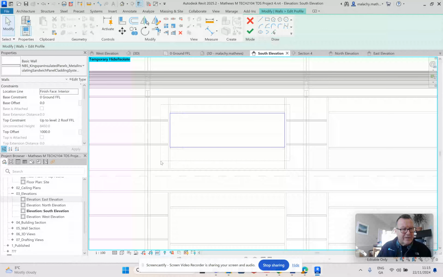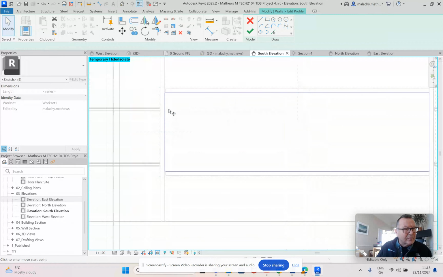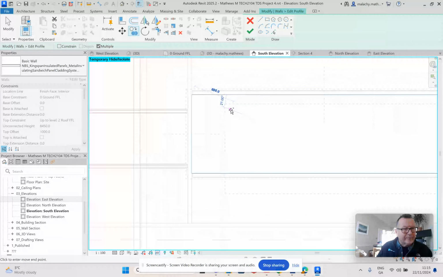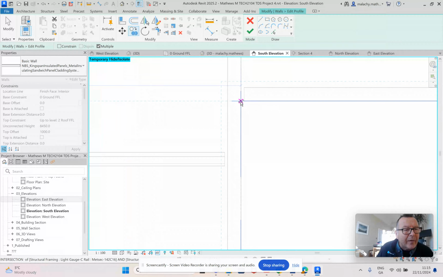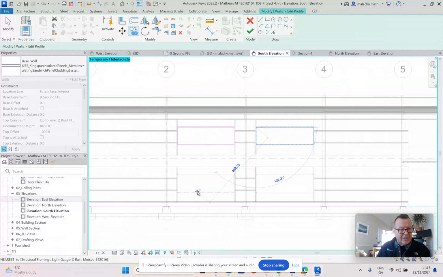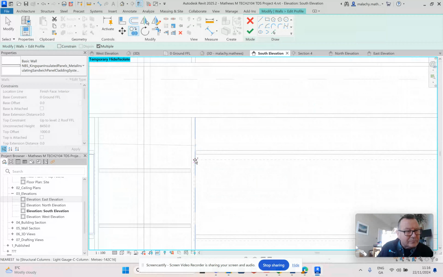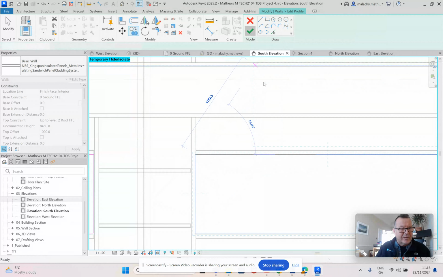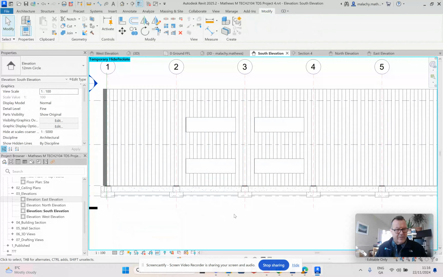Because I want to select this and copy it, because I know all of these are the same size. Okay, now I'll just finish that and show you what I mean. Okay, now I've got those cut out.